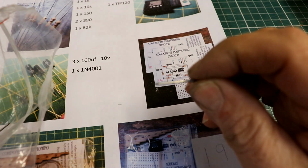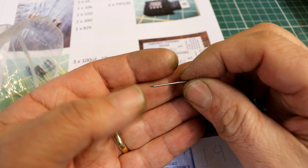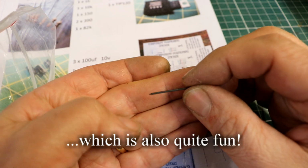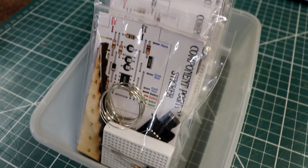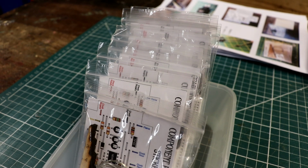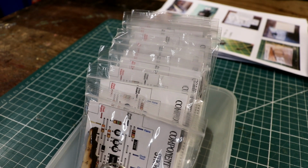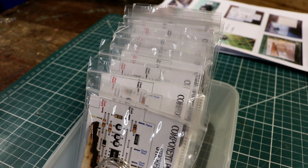So once you've stuck the component guide on, you can then puncture each place where you need to put a component. Everything included. How fabulous. Electronic kits are finished. How fantastic. I'm so pleased. One step nearer to being able to finish the Nempnett Thrubwell kitchen timer kits.